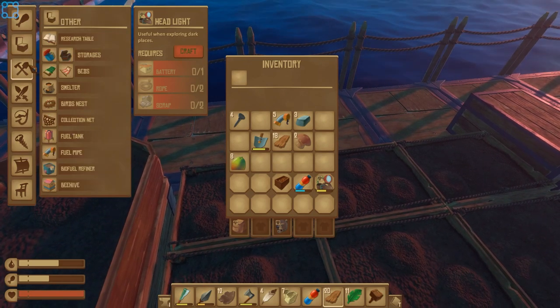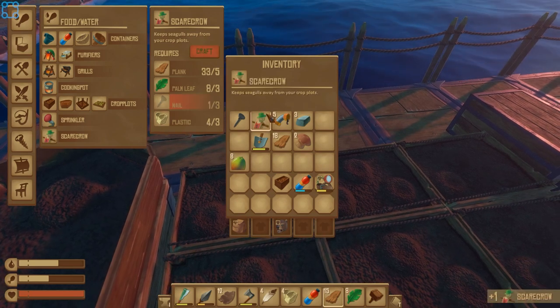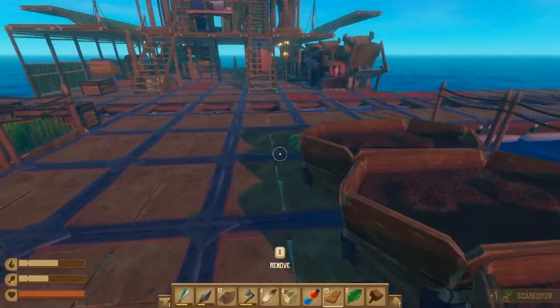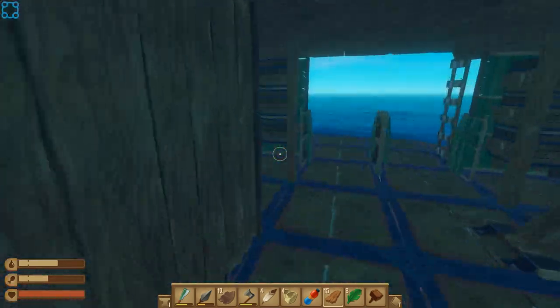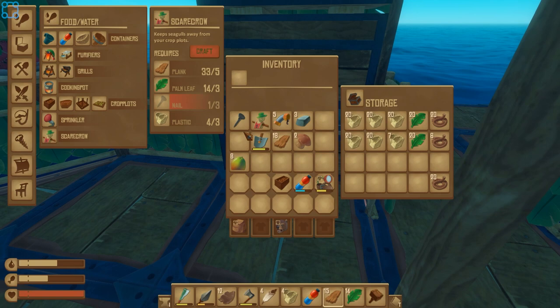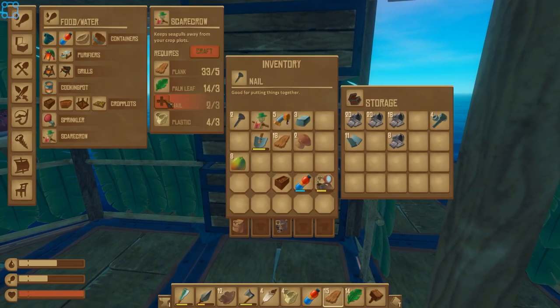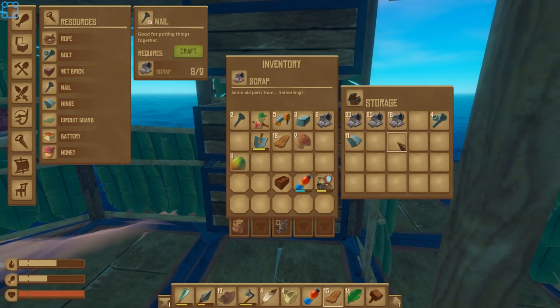And our llama and goat seem to be doing well. So I need nails. Yeah, as long as we keep them fed with water, they will... Oh, I should get a bucket, because if I get a bucket, then I can gather the milk, correct? Correct. Leather. Oh, there's honeycomb.